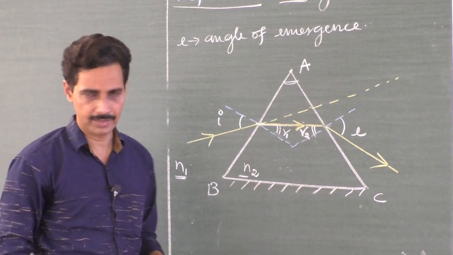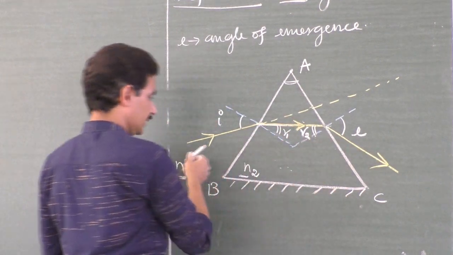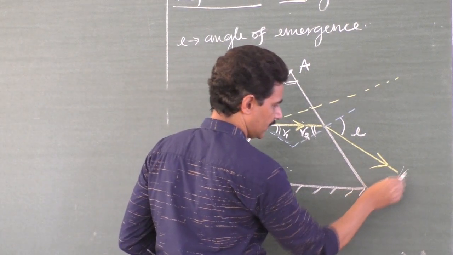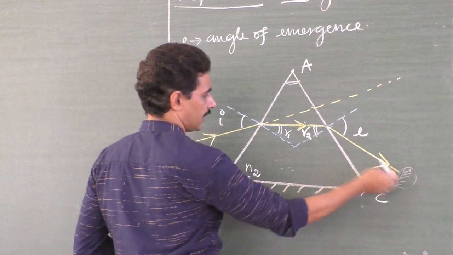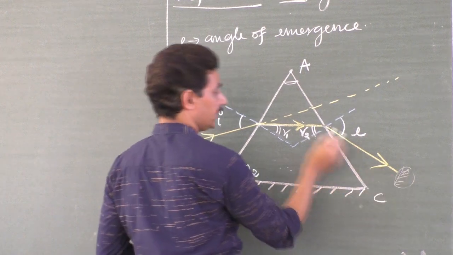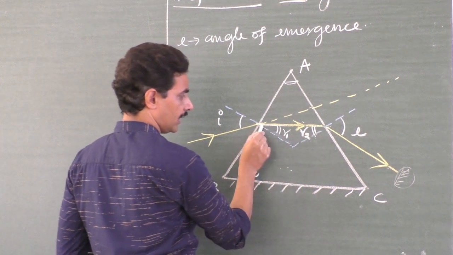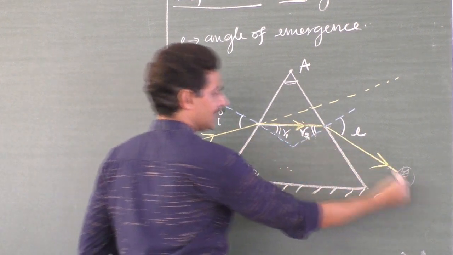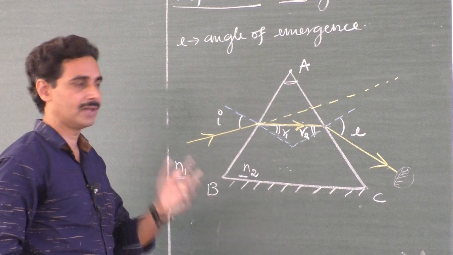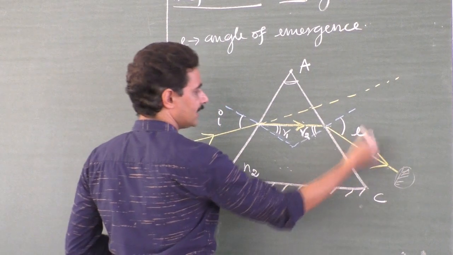Again, the principle of reversibility. If the light is made to fall like this, it will move like this. Suppose light was made to reflect back using a small mirror, need not be drawn, this one. It would have reflected back in the same path but in the opposite direction like this. Suppose you had taken the ray from here with the angle of emergence e, then the ray would have undergone the angle of refraction here, right? So for each surface we can take the other way also. Put the ray of light like this, it undergoes refraction here.